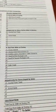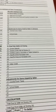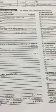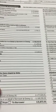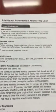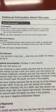If you look over here on the seller's side, on this document, it's going to be blank because, like I said, there is a combined form, but we're not going to be doing that. We're not going to be giving those out. We're just going to be showing them separately because the seller's information is the seller's information and the buyer's information is their information. There's really no need going forward for the seller to know what the buyer's interest rates were and how much they paid for a loan. Now going over here, additional information on this loan. This is a little bit more in depth.